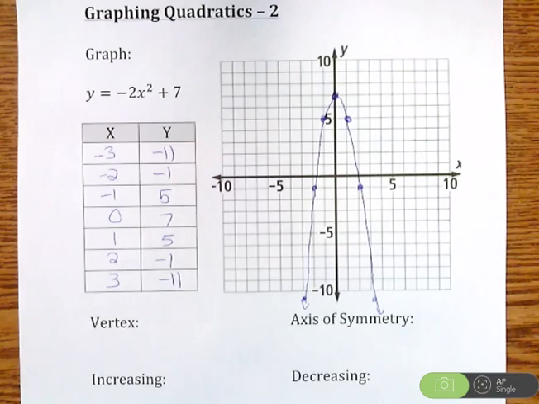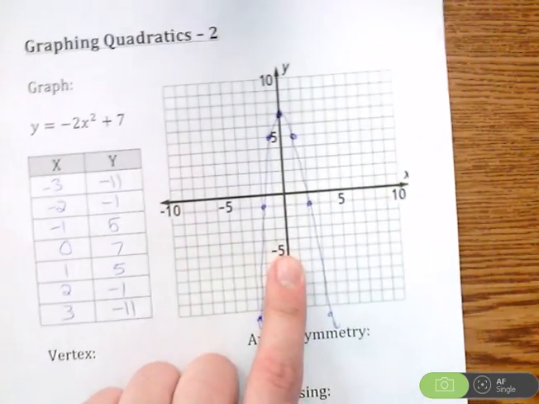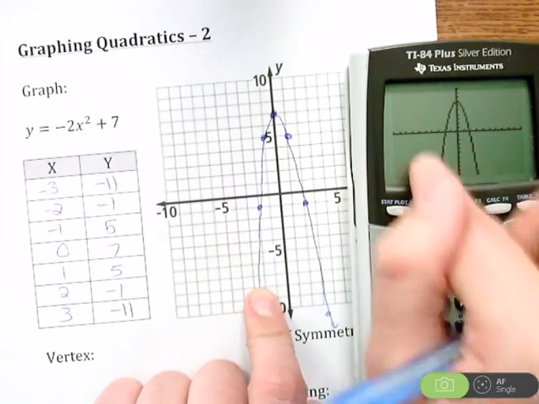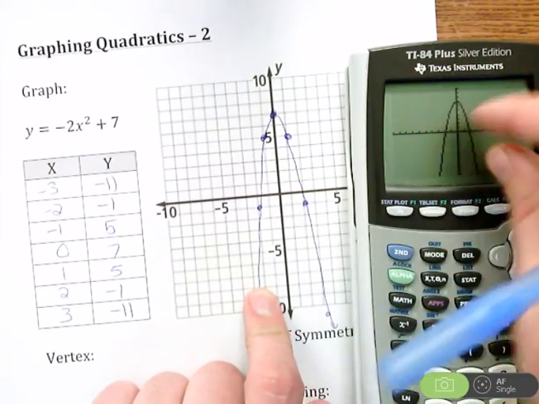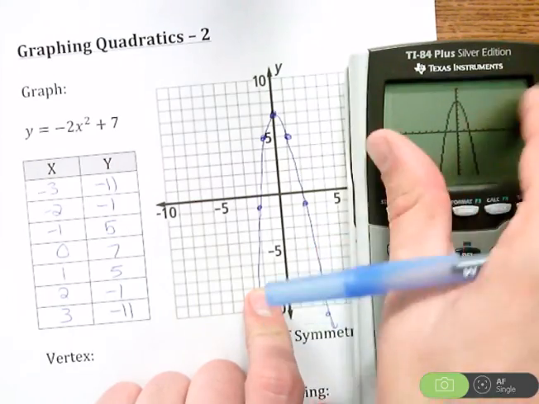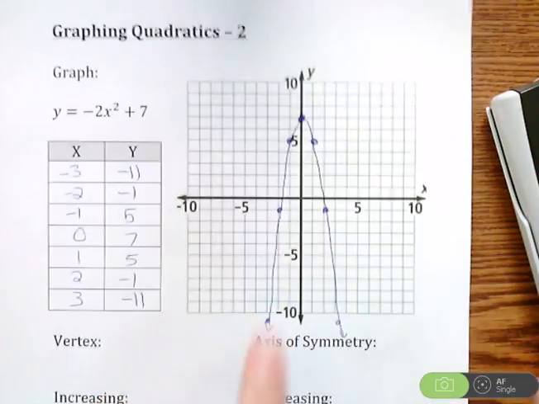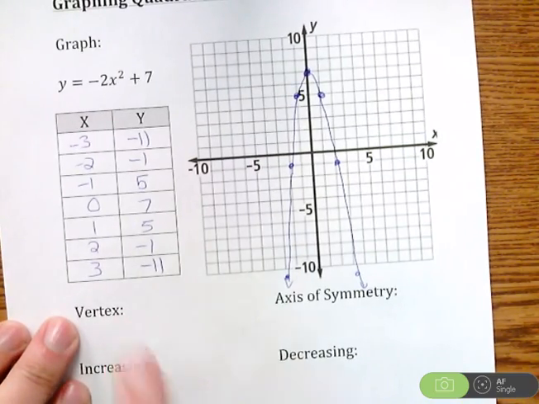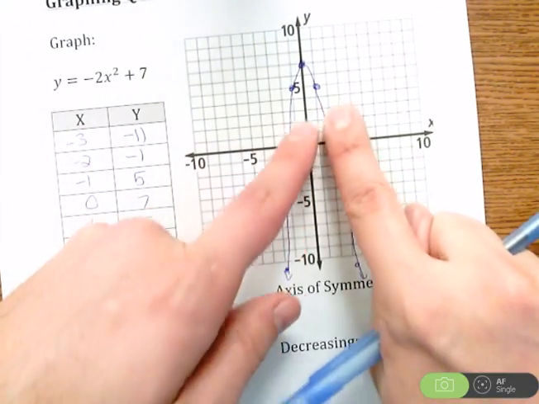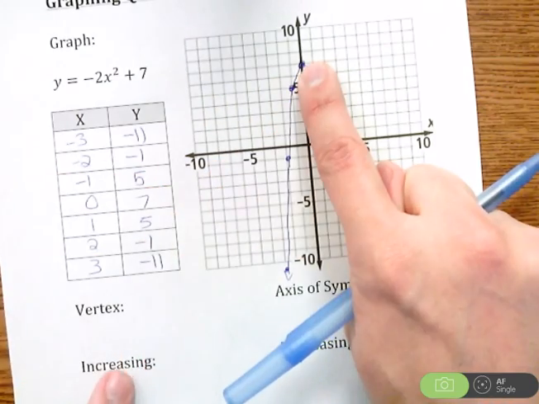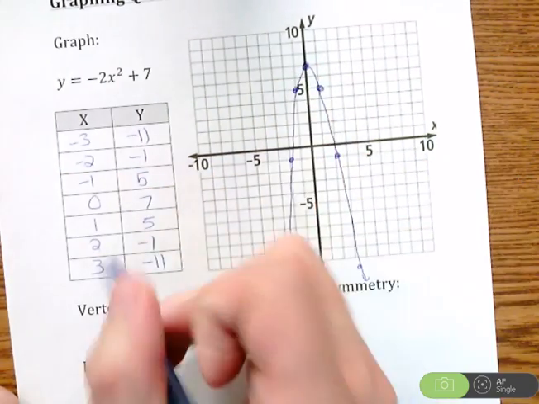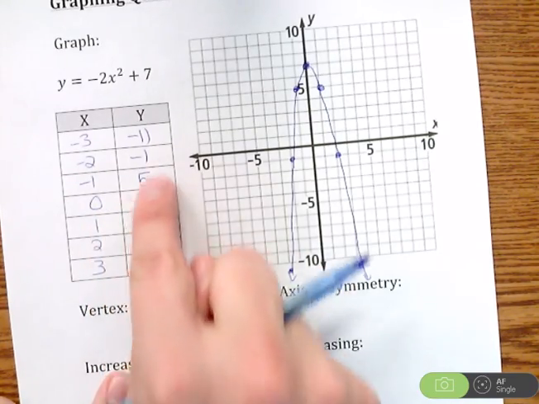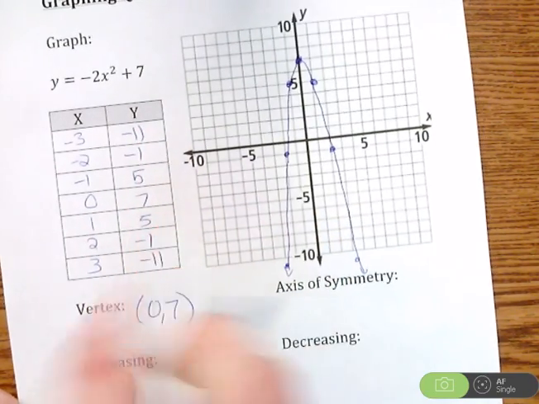Now the key thing I'm looking for there is, does this graph match what was in the calculator? Very, very similar. It might look a little bit different because the window here is wider than taller, where this is a balanced width and height. So next thing I need is my vertex, which again is where the two legs of this parabola meet. That peak point, which is here, which is 0, 7. The other way you can find that is it's the center of that repetition there.